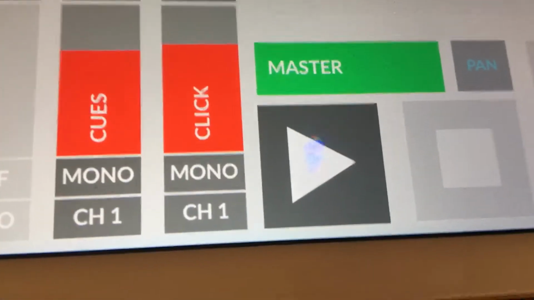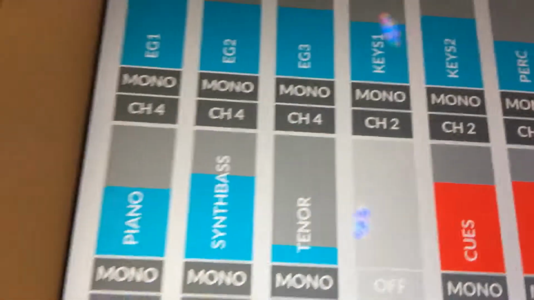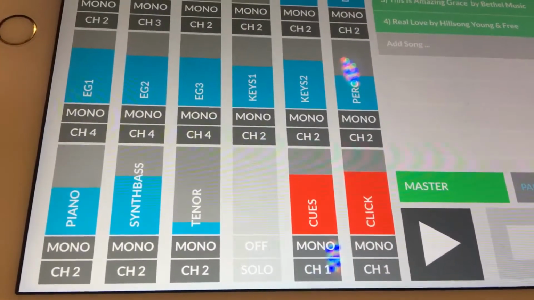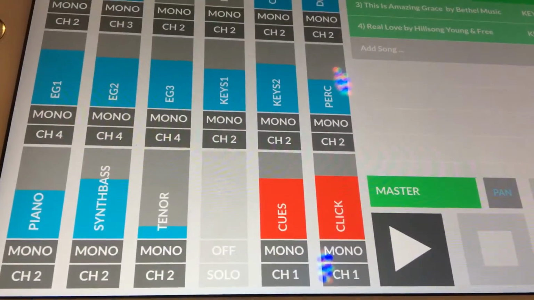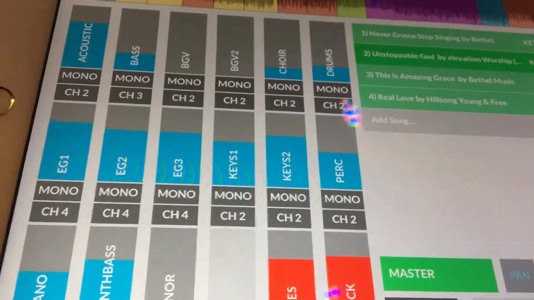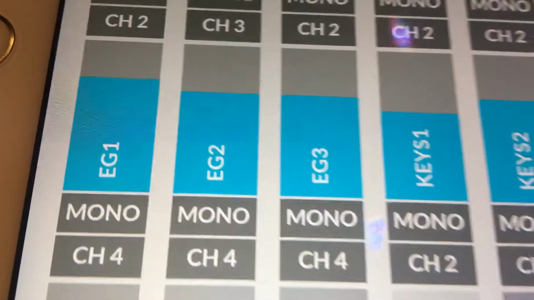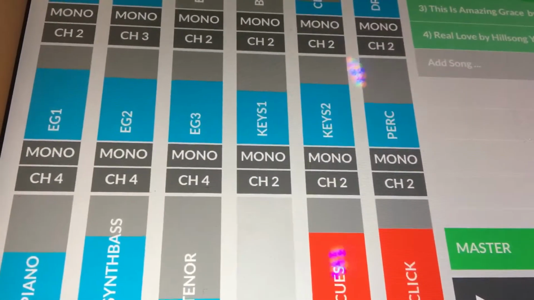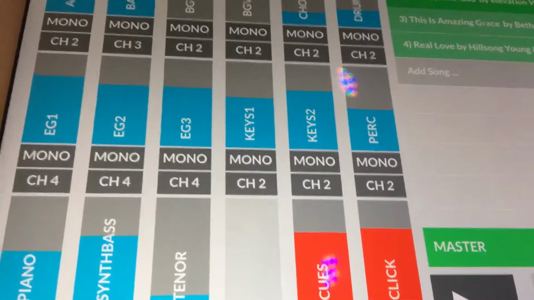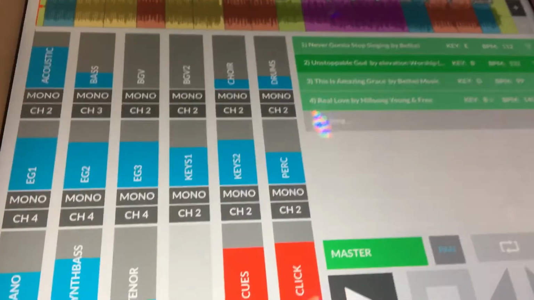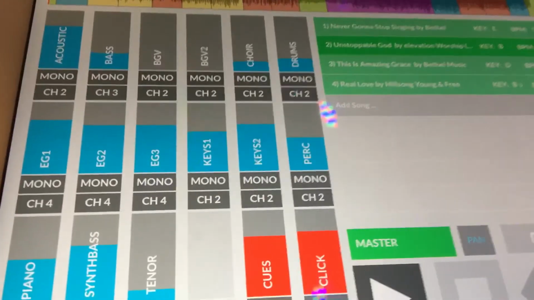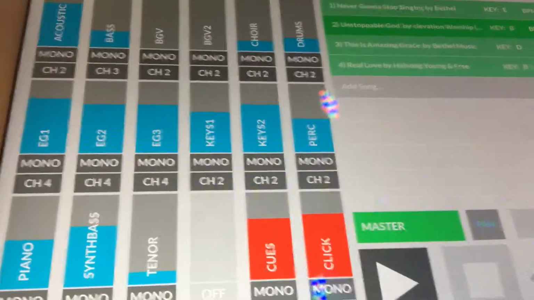So we'll have clicks and cues always on channel 1. We'll have our generic tracks channel as channel 2, okay? So that means all the sounds that can sort of be lumped into one channel are in 2. And then you see I have electric guitars on channel 4 right there. That'll be up and running soon, but some of our house channels are not working at Orland. So until we figure that out, we'll just stick electrics back in channel 2 for the time being.